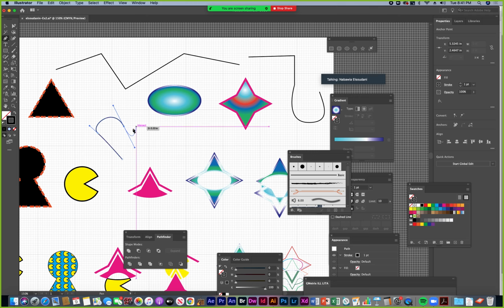I need a bend here because this is a smooth kind of S curve. If I hold down the option key, I can drag on the end of this handle and create a bend to make a nice sharp corner between curves. And then I can click drag to continue making a curve and close my shape to make a heart. And then I can use my direct selection tool to move the points around.